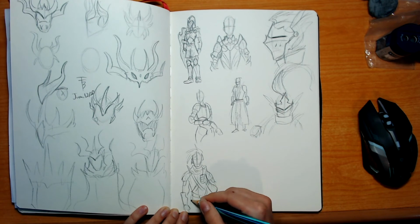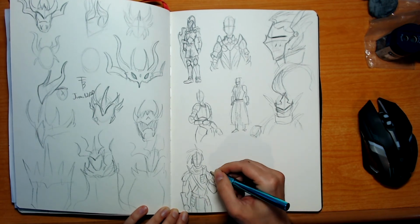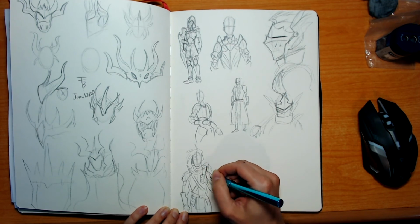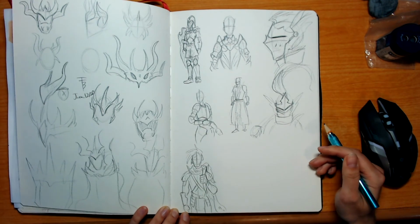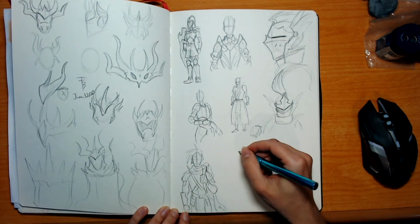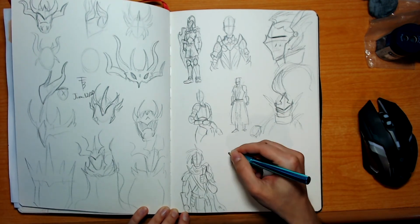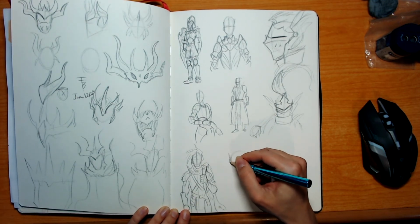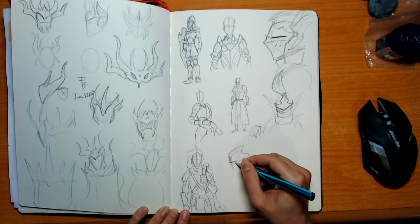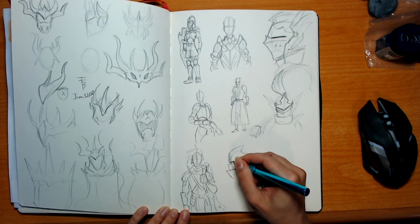There is a certain looseness to all this art that I actually enjoy, even though it wasn't intentional. I wasn't purposely trying to be loose and flowy and conceptual or anything. I was just drawing. I just didn't feel like getting deep into something and getting stiff on a drawing. I just wanted to doodle a bunch of stuff and then move on to something else that evening, but it's always fun to draw armor.